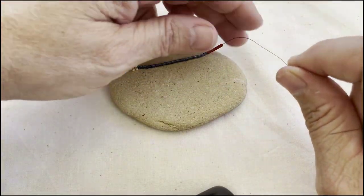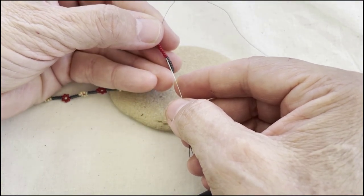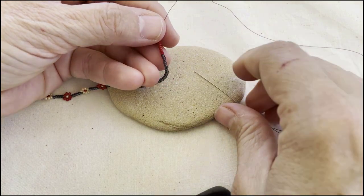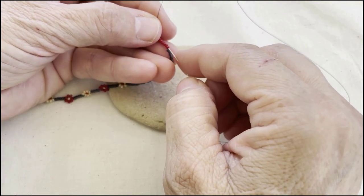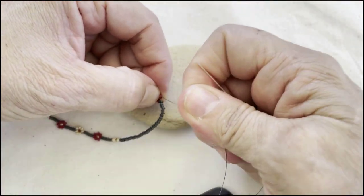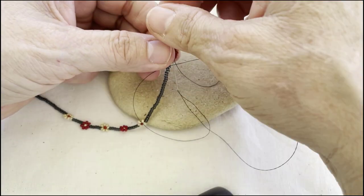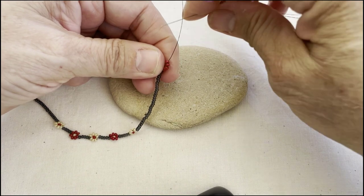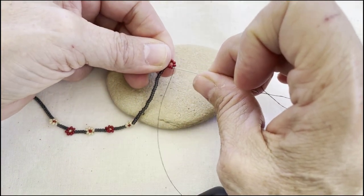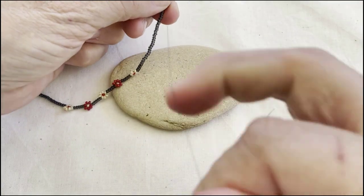Now I've made my bracelet and strung on eight beads at the end to make the second loop for my clasp. The second loop is always harder to make than the first — that's true whether you're using bead tips with clamshells or whatever you're doing. It's always harder to attach the second half of the clasp because you have all the beads strung and have to keep everything tight and in place. So I'm going to do the same thing as before: go through all eight beads, pull them tight, then go back through to reinforce the loop and make sure the clasp is nice and strong. Once I'm through them all, I pull it nice and tight.